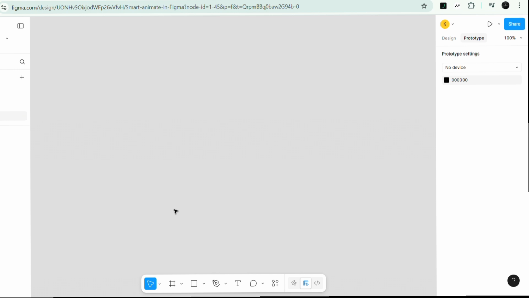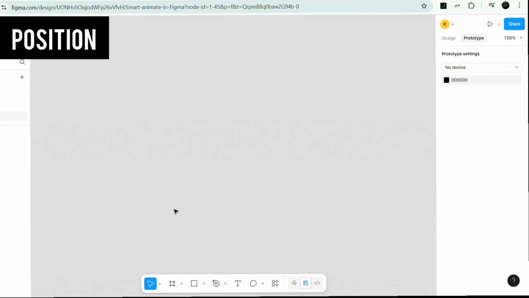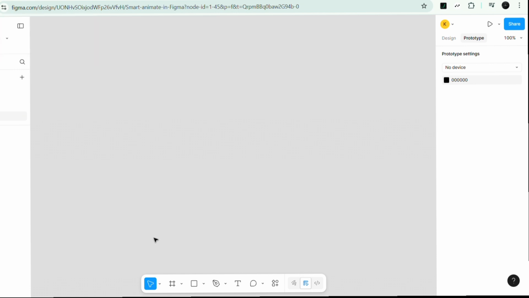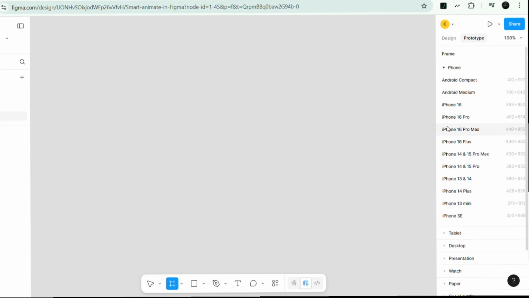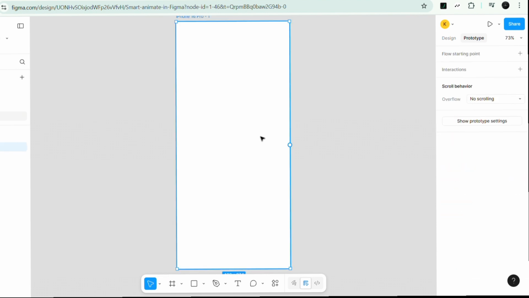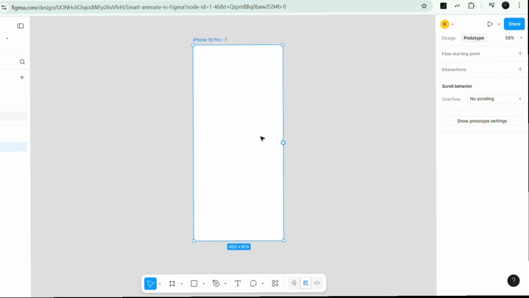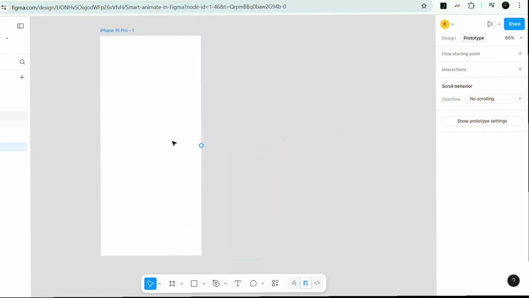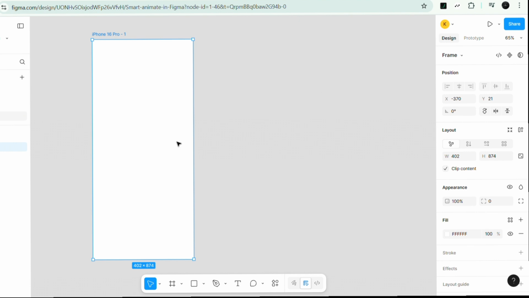Okay, so next up we have position. So add a frame, like I'll scale it down a bit, then add a square.